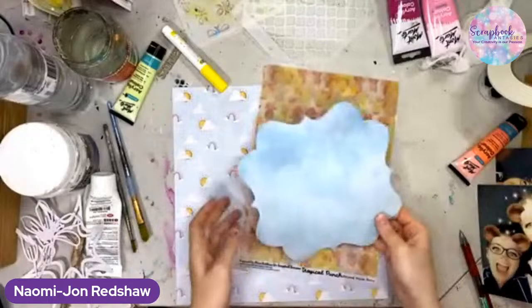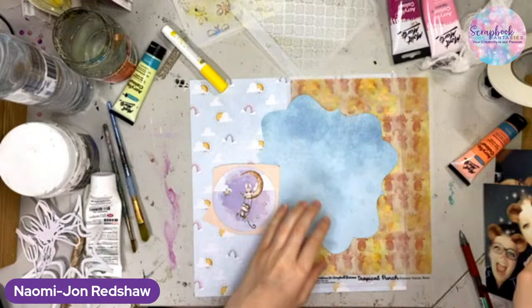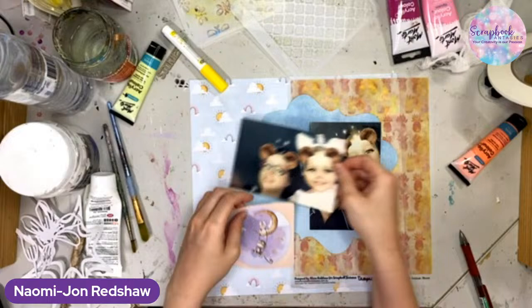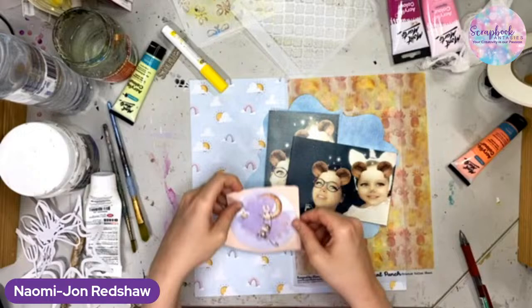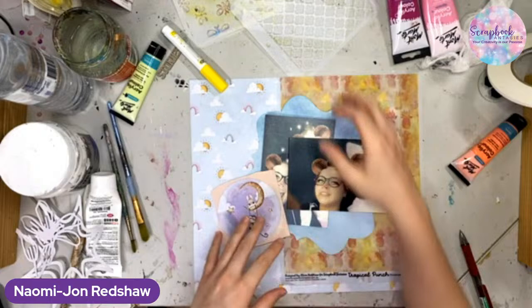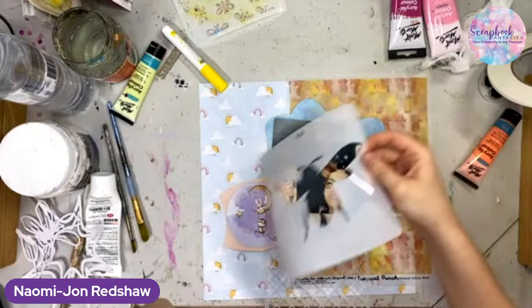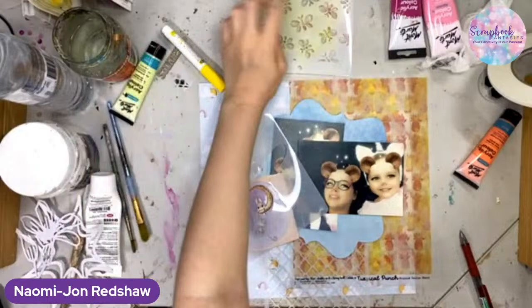Right, so let's have a look at this. We've got this one here. And then if we have maybe a strip of that behind, we cut that down a bit more into a square so they can sit on top like so, with that raised, and then some stenciling, maybe even a big B cut out of our vellum as well and put over here, and then some outlining of our buzzy bees, our bugs, and a few stamps. What do we think?